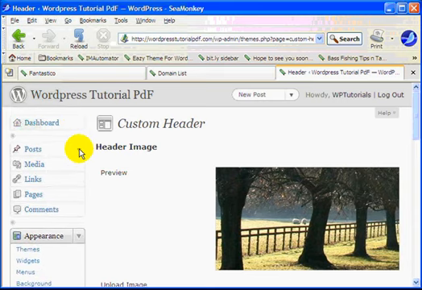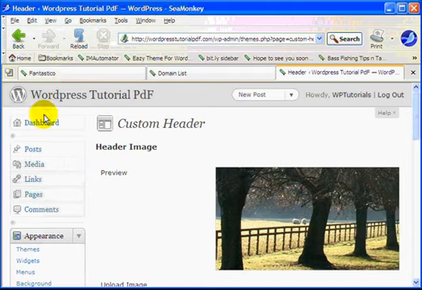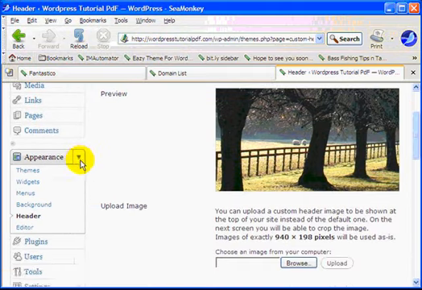Here's the place where you add posts. Here's the place where you add pages, where you deal with comments, where you can put in link functions and different types of media, add things to the library, etc. All things we'll be looking at in the future as we do more videos.